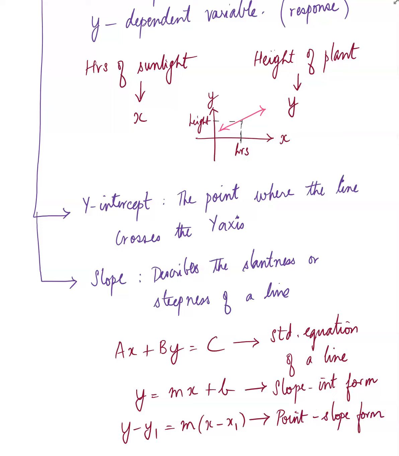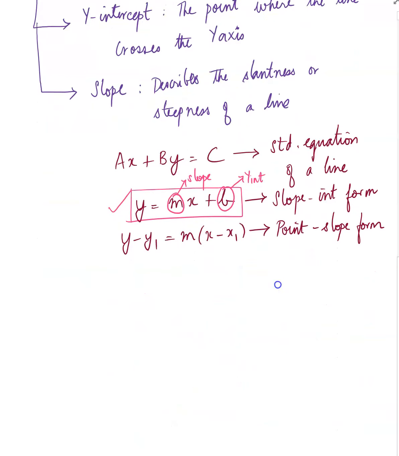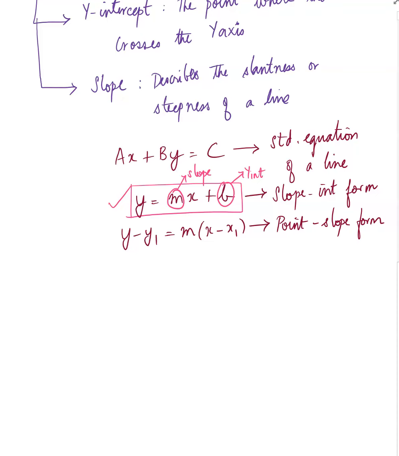Out of the three forms, we will be utilizing the slope-intercept form here. And if you recall, this m is your slope and this b is your y-intercept. That's why we describe the y-intercept and the slope. Okay. So the whole idea of writing the equation in slope-intercept form is because of some things that you can readily see without having to calculate, right? In your equation, y equals mx plus b, you can readily see your slope and your y-intercept, okay?